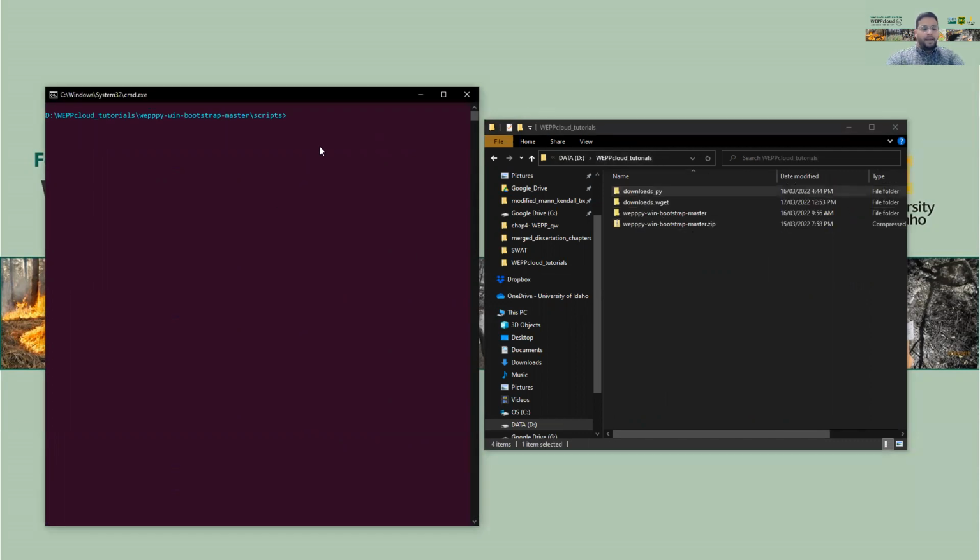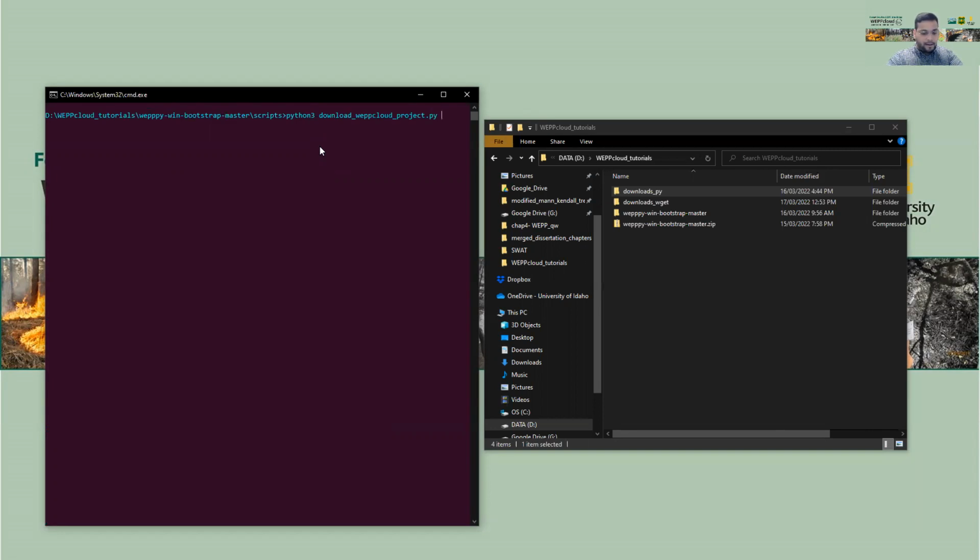So in the command line, type in Python 3 space. We want to use the Python script. So the name of that script, download, hit tab, download web cloud project, and that gives you the file.